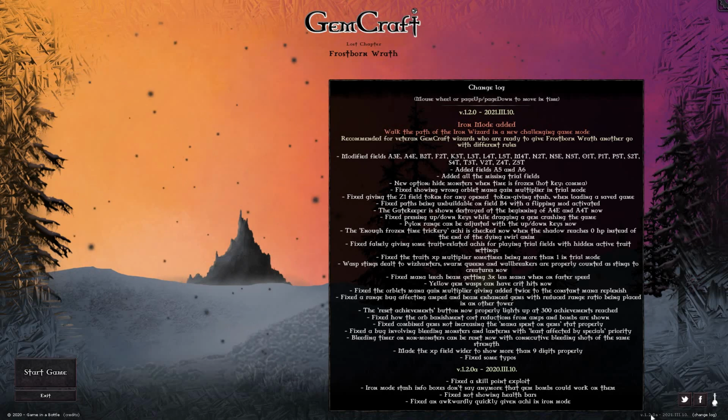This is interesting. There's lots of stuff that's been added. Apparently, I'm guessing not in Iron Mode from what I've read, all of the extra trials for all of the... I believe this would be all of the things that were missing in trial mode. All the fields, they've been added. Added fields A5 and A6. Okay. Wait, how many fields were in A? Interesting. I don't know. I'll have a look at that later.